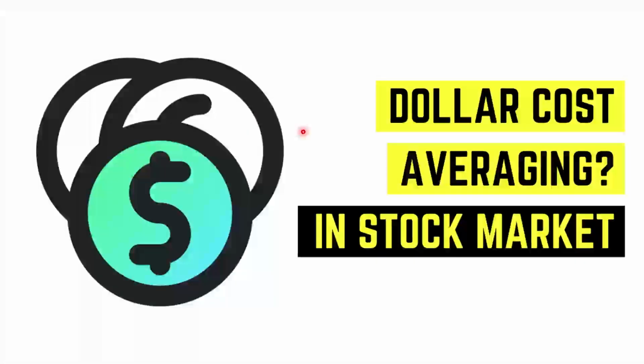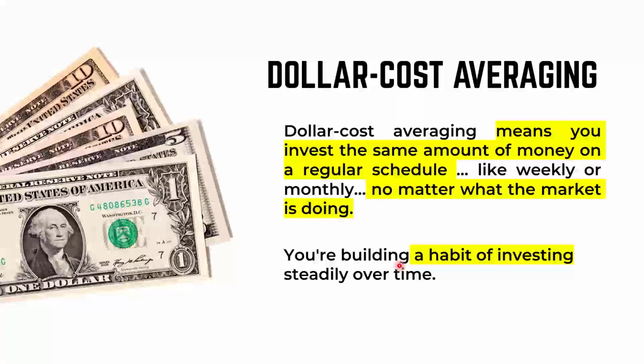Today, we're diving into something super important for new investors, dollar cost averaging, or DCA for short. If you've ever wondered how to get started with investing without stressing about market timing, this is the video for you. Dollar cost averaging means you invest the same amount of money on a regular schedule, like weekly or monthly, no matter what the market is doing. Instead of trying to time the market and guessing when to buy low and sell high, you're building a habit of investing steadily over time.